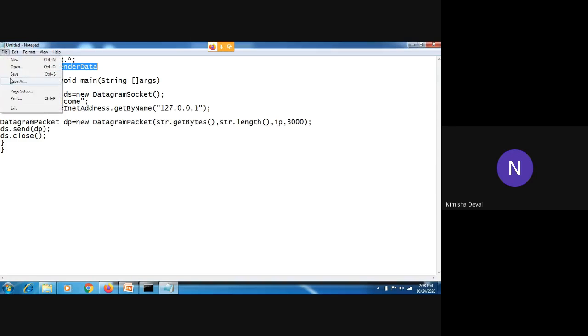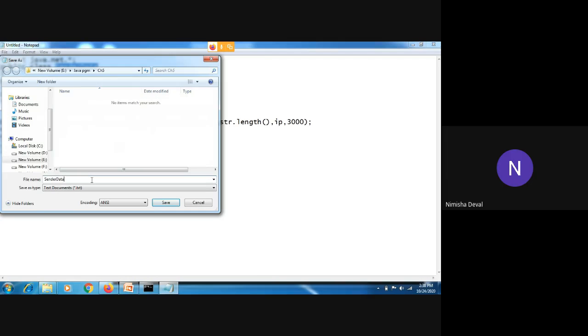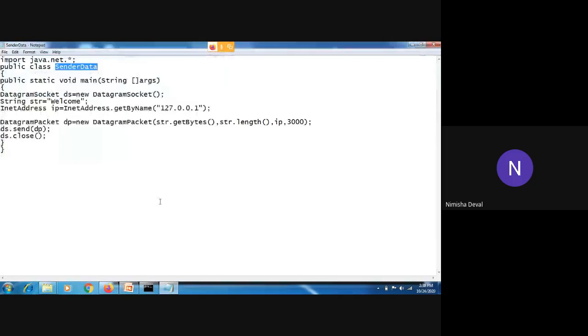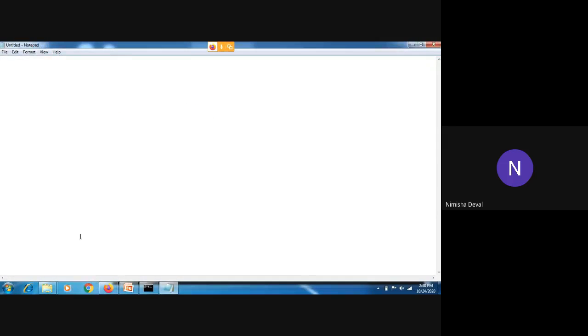In the same fashion you need to create the client side program. Okay, so now I will create the receiver side program, that is the client side program. So I will open a new file in the same one. Again the same process is there.